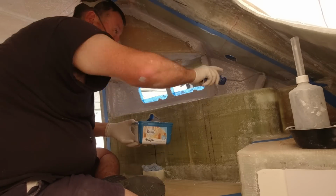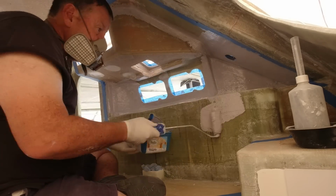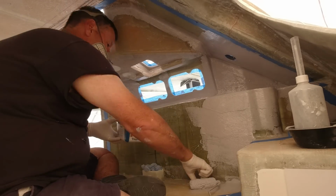So the more I can do here, it means we can semi-install our instruments and everything and make sure that we have the conduiting and everything right. We can pull our engine looms up. We can get everything ready to go.